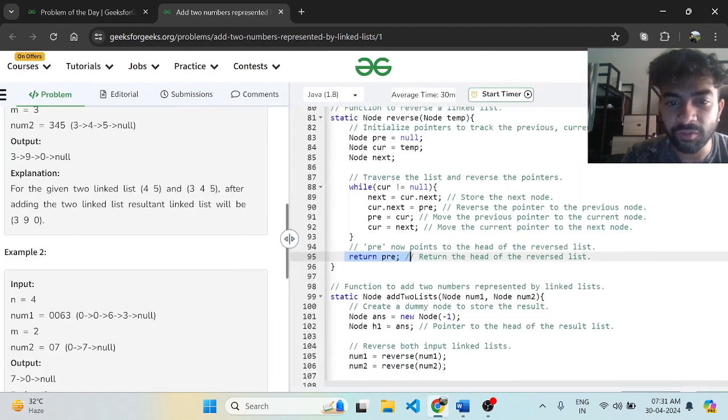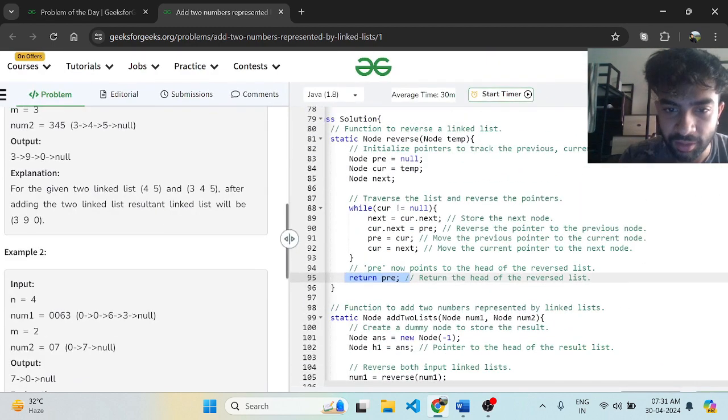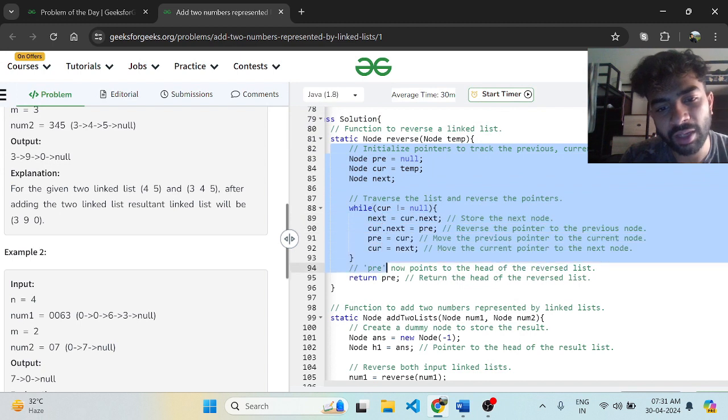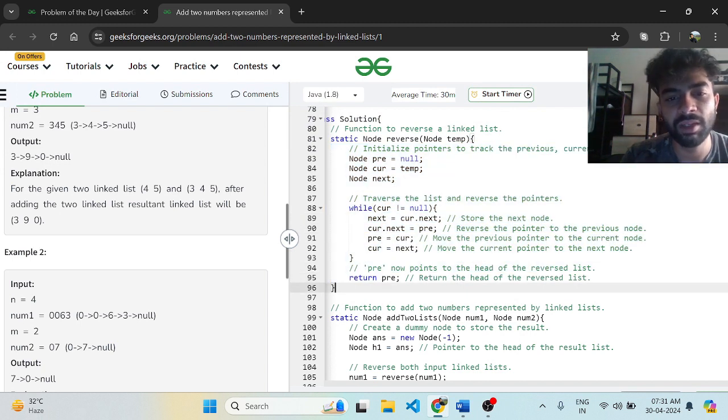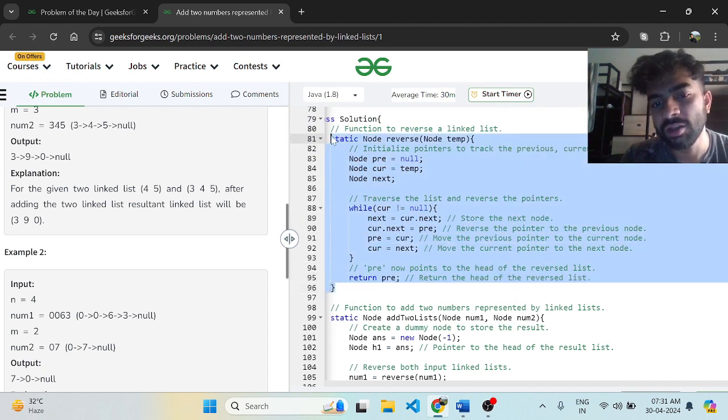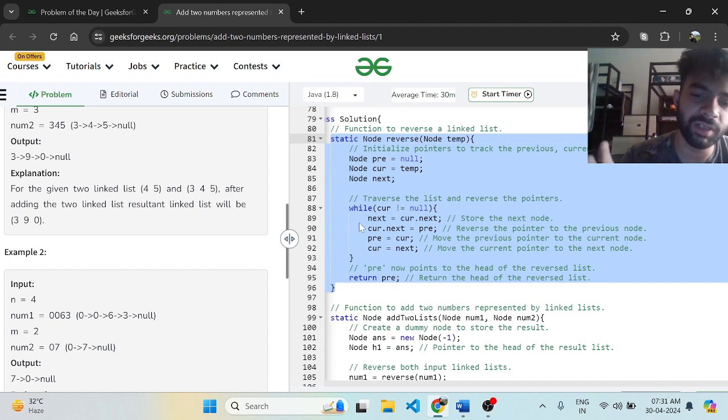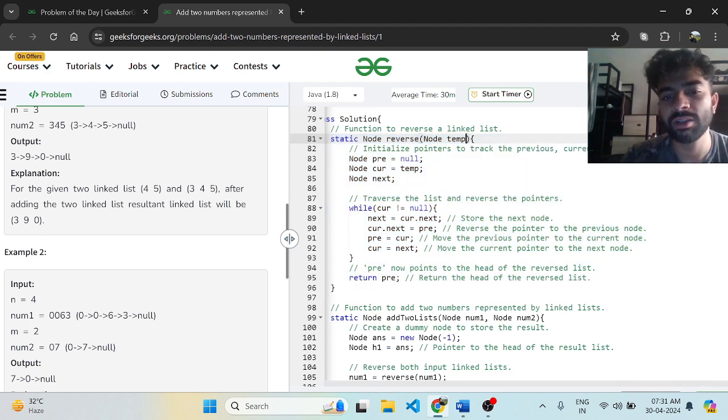So this particular function you have to learn by heart. If you don't know the reversing of a linked list, you will face this in many other problem statements. So for reversing a linked list, you just need to remember how this function is made. In the case of a linked list, we always have to pass a linked list node as the parameter. We have to take three nodes and initialize them.